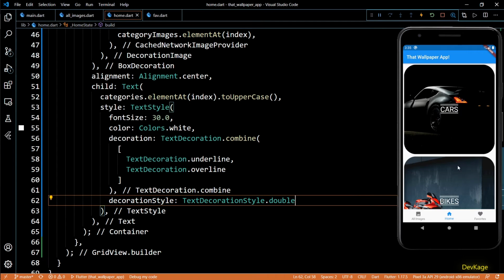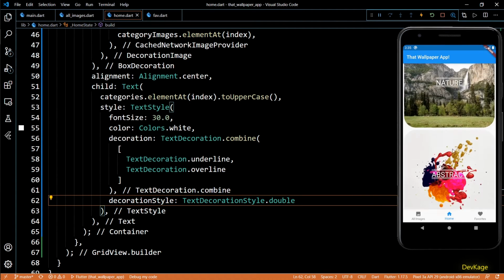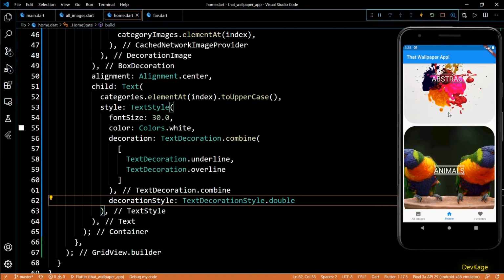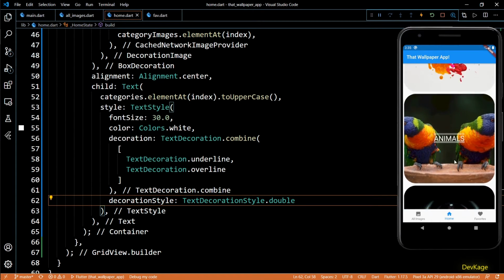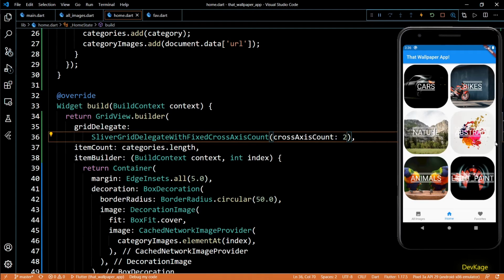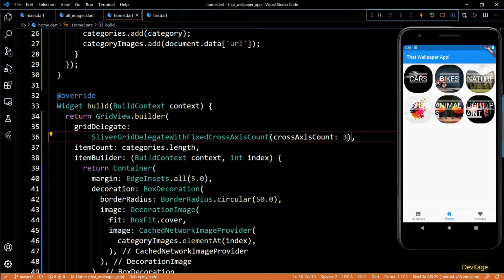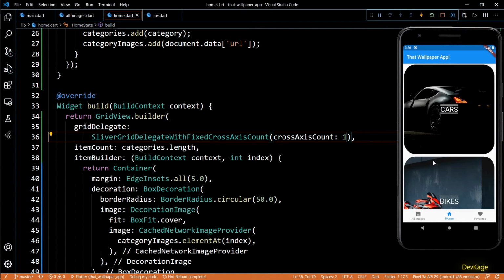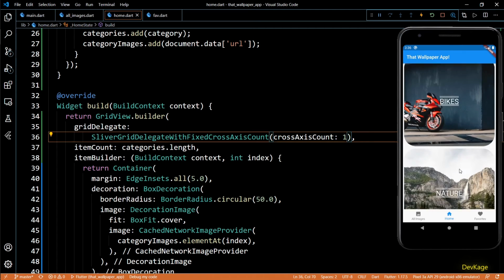You might be thinking, why the hell did I use a grid view when the output effectively looks like a list view? And the reason is that I'm not sure if I want a list view or a grid view. And by changing cross-axis count, I can easily switch between the two of them. I'll leave it at 1 for now because, as I said, I'll focus on the UI part later. So for now, this is good enough.